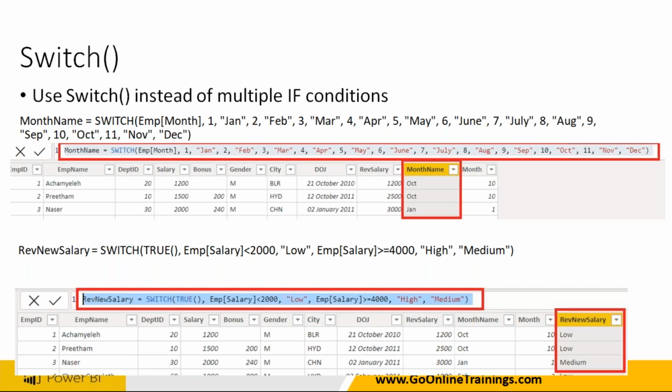Why switch for this particular condition? No, it is one more way to implement. It is not instead of that or this. Clear? This is one more way. See, switch itself is if and else. That is what I'm trying to tell you. Switch and if and else, both of them are the same. Clear? Syntax wise, they're different. But if you wanted to implement the above condition using a switch, how are you going to write it? It is not a loop. It is still if and else only.